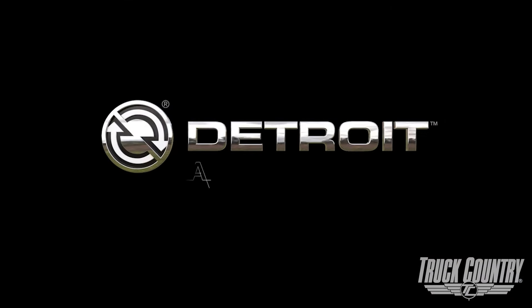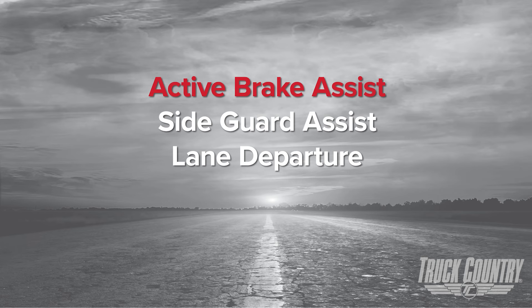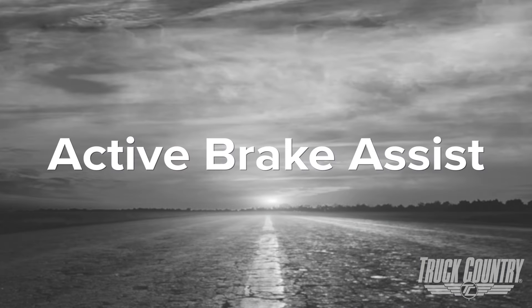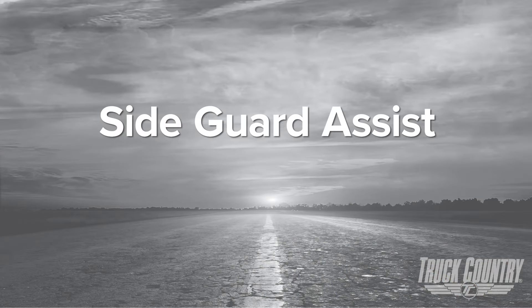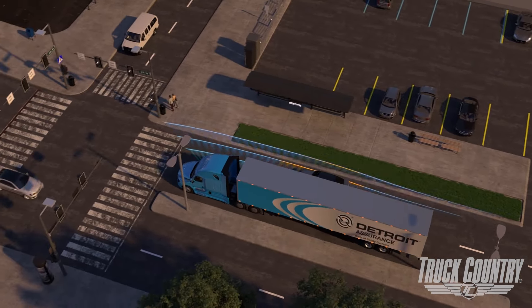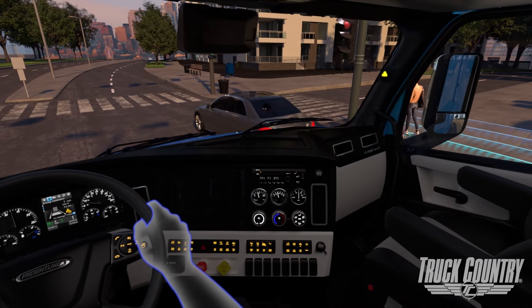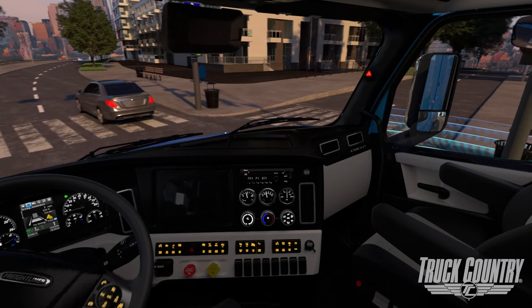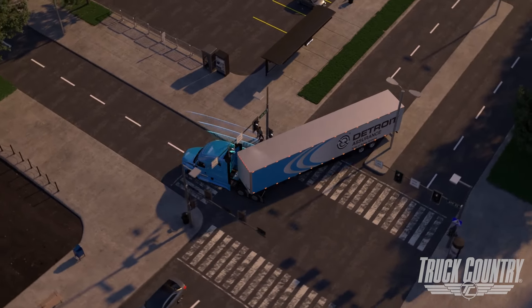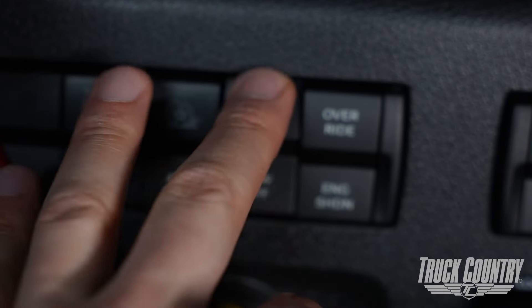Your new Cascadia is equipped with the latest offerings from Detroit Assurance 5.0 with Lytx drive camera, including active brake assist, side guard assist, and lane departure warning. Active brake assist works to identify possible threats and begin braking in the event a driver fails to recognize them, and can bring you to a full stop. Side guard assist comes with a side-mounted radar unit that detects objects in the truck's blind spots along the tractor and trailer, benefiting the driver when attempting lane changes onto an already occupied lane and also with right turns in city traffic. The system alerts the driver of objects or people present as they appear in the truck's passenger-side blind spots. Detroit lane departure will make an audible sound when you veer out of your lane without a turn signal; if you are driving in a construction zone, you can turn this off if needed.